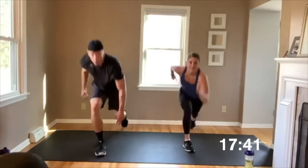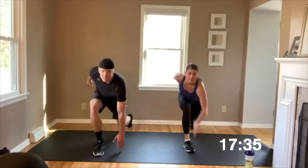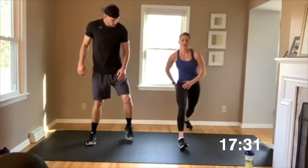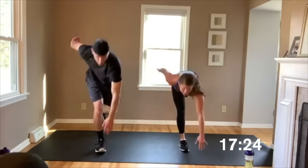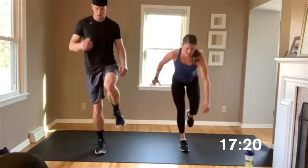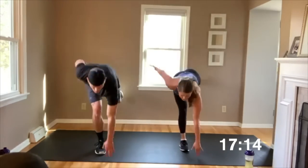Lunge, deadlift. 10 seconds here, come on. Yes, you can. Let's go. Woo, stay with it. Come on, you got 5, 4, 3, 2, 1. Keep that right leg forward, we're gonna burn into it. Lunge, knee drive, find that balance. Tap the toe, deadlift. Woo, stand up. Here we go. Lunge, knee up, single leg deadlift, knee up, lunge, knee up, catch your breath.